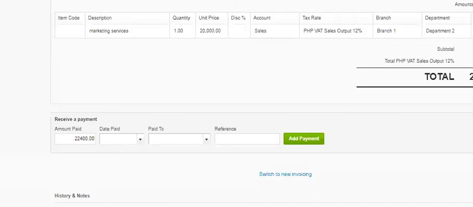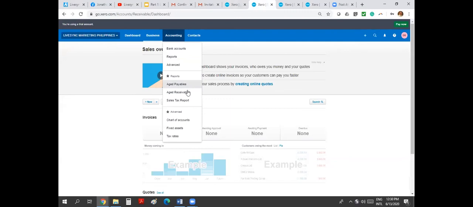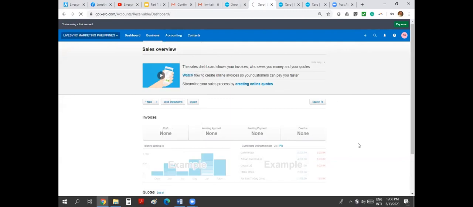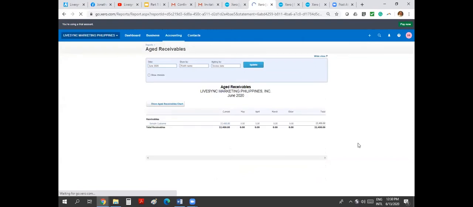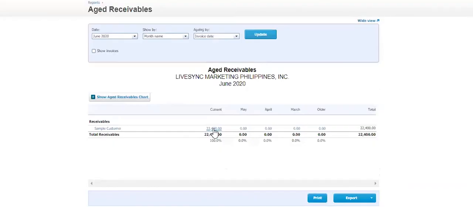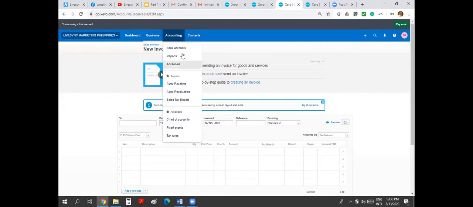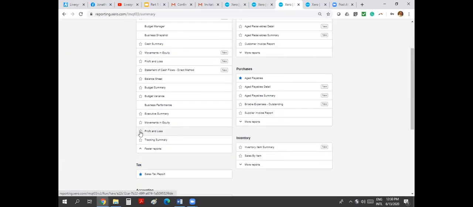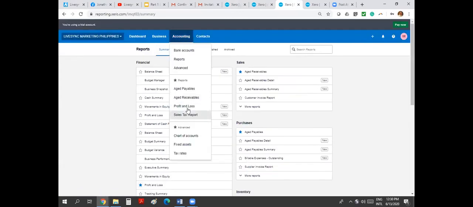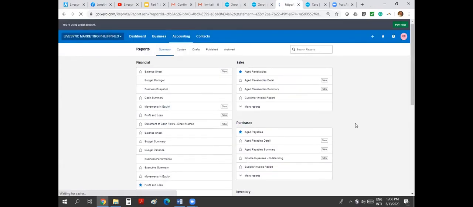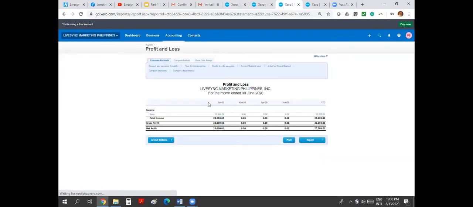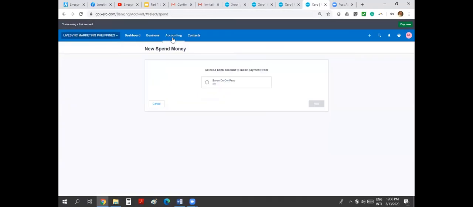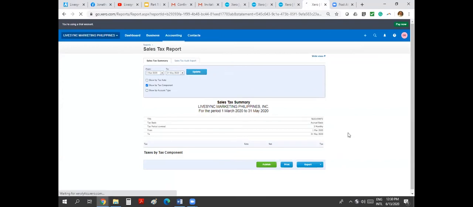But before doing that, let me shift to another screen and let me run my accounts receivable report. My accounts receivable report is showing me one particular invoice already outstanding. Let me go to another screen and run my profit and loss report. I highlight this so that I can show this at any time. Yes, I have this. Now let's do another screen for the sales tax report, to see whether my sales tax report is updated because we did a VAT.